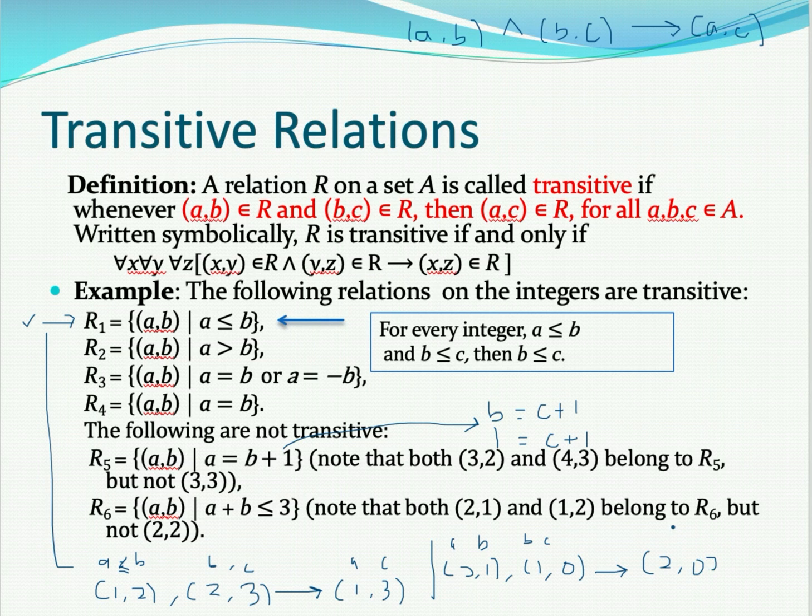This is our AC. And if you look back, if you try to plug in this value to check whether 2, 0 fulfills this relation or not, we have A equal to C plus 1. And the A is 2 and the C is 0, so this is not equal, right?